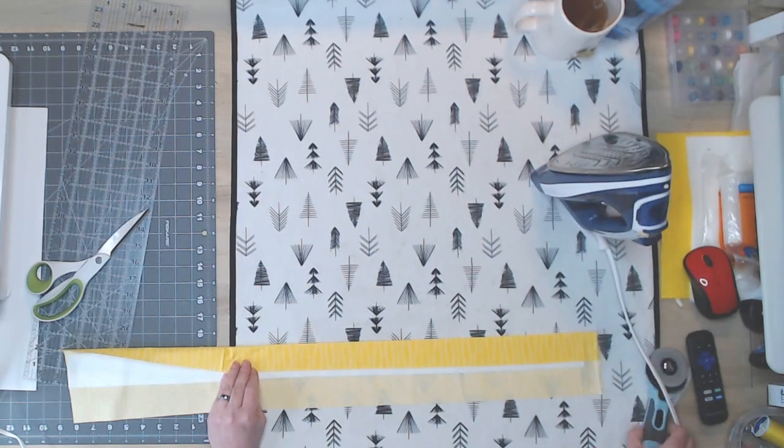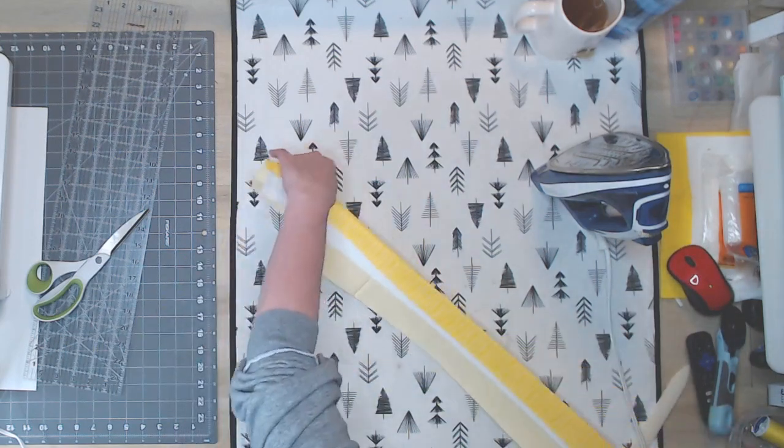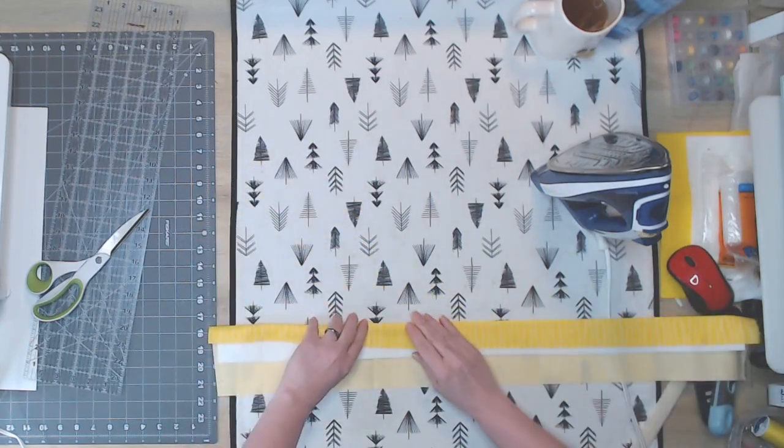Be careful when you're doing this. Don't let your iron hit the felt because if your iron hits the felt, it will kind of melt to the iron. You don't want that.